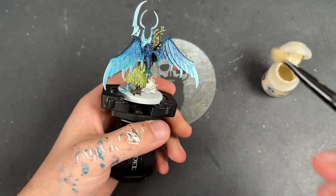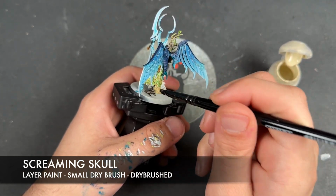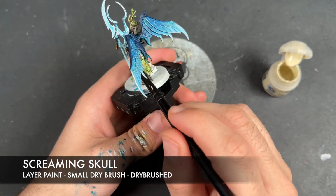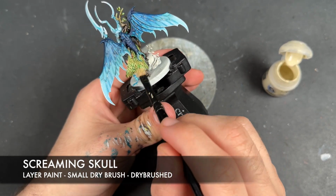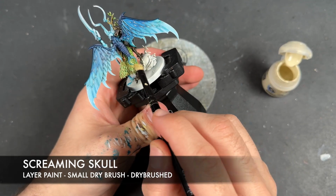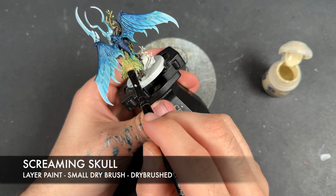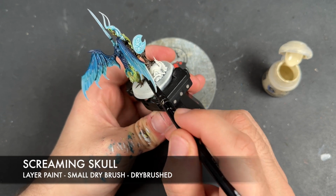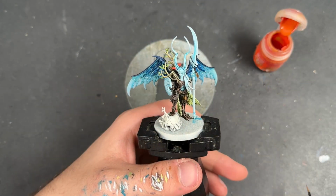So with that done, what we're then going to do is take some Screaming Skull and use this to gently drybrush over the top of the grass. Well, it's not grass, it's the skirt, over the leaf cape. With that done, all of the leaves are now finished.